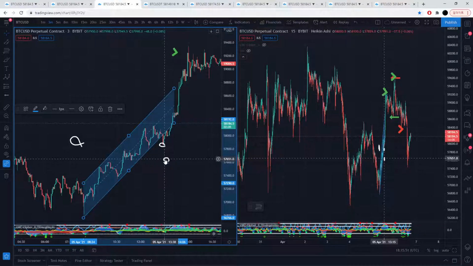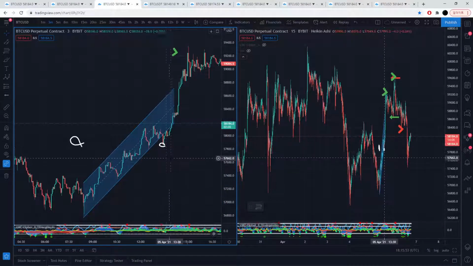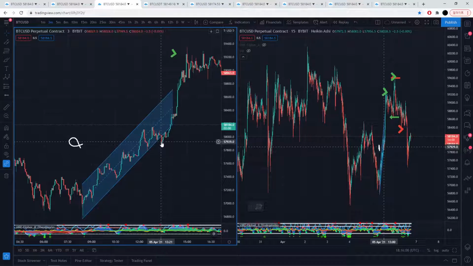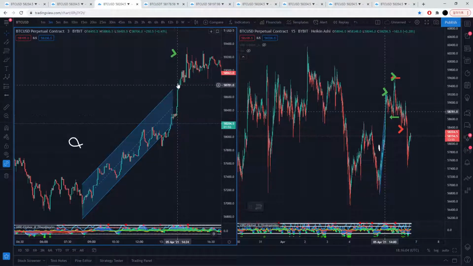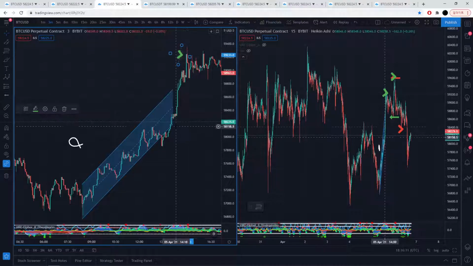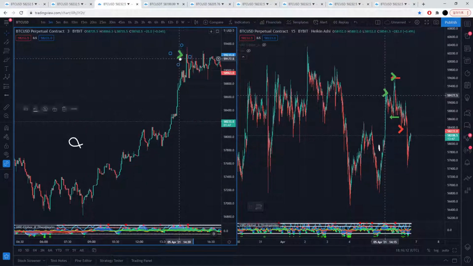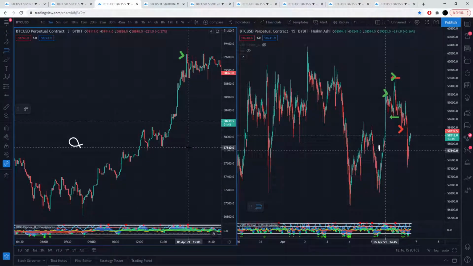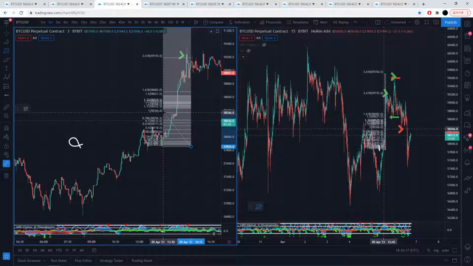But this one didn't go in, so I took it out. Only this 50% went in, and I start counting again. With the 50% went in, so 1, 2, 3, 1, 3, 2, 3, 3, 4 and 5. Okay, so I probably took out my position around here because of this reason right here.